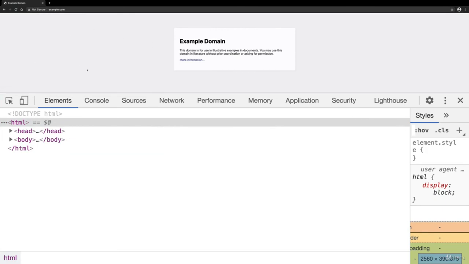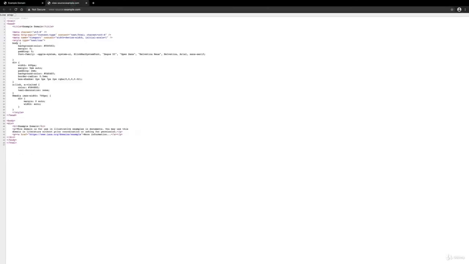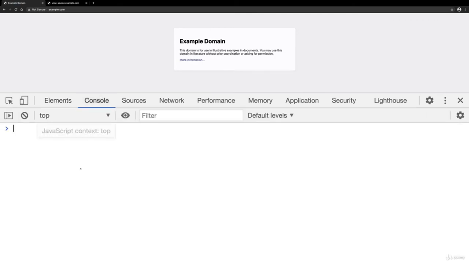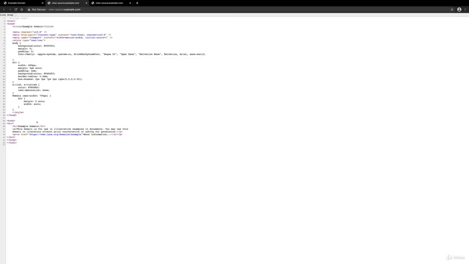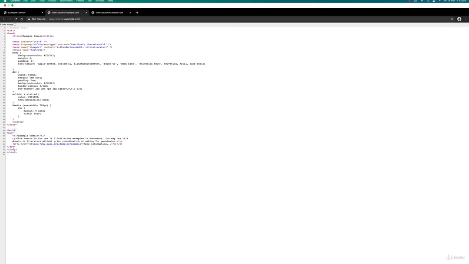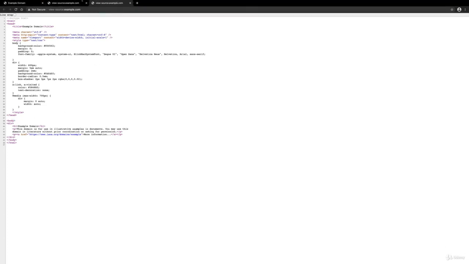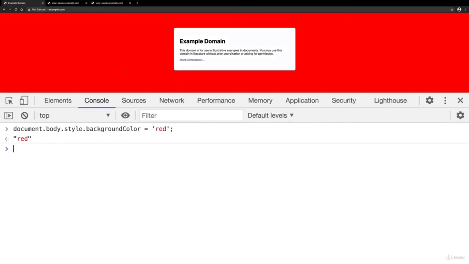Why is that? Well, we didn't change the source code. If you view the page, right click here, view page source, it will open this, right? Okay, let me do it again in the console. Now, again, view page source. If you compare these two, see, in the body, I don't have any style attribute here, and same here, I don't have it. Why? Well, we didn't change the source code.